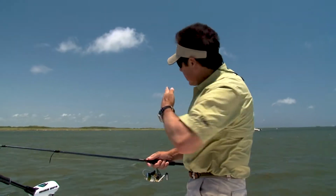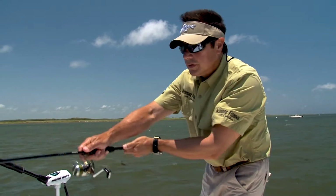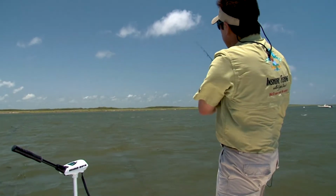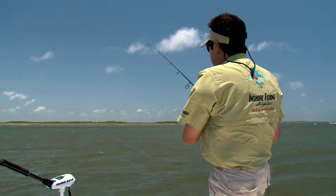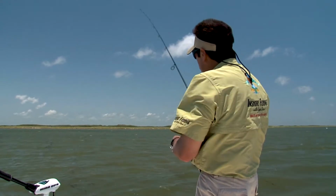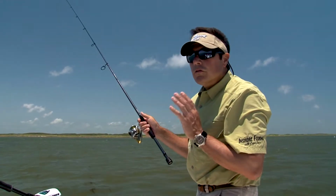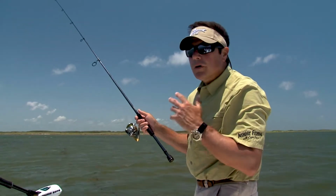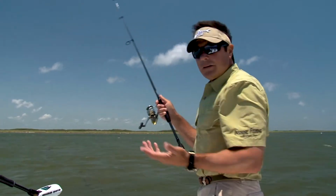That sand pocket kind of tapers back and then there's a grassy zone. I'm casting just to the edge of the sand pocket, kind of in the back corner, if you will. And as soon as that bait hits the water, I let up a little slack, and then I get caught back up to the bait, and then I just feel for any kind of thump or pull or sensation at the end of the line, and that essentially is my bite.